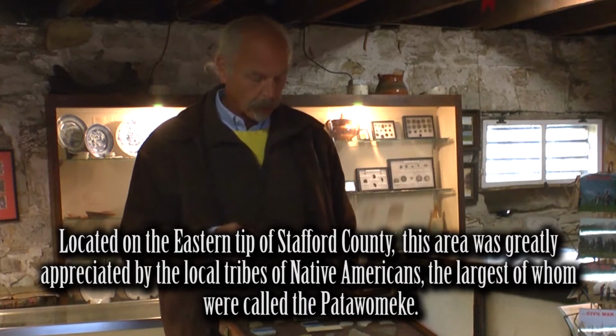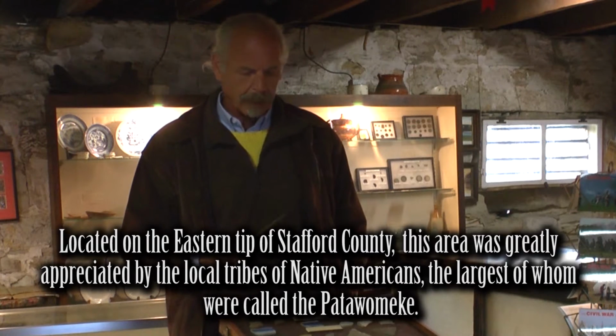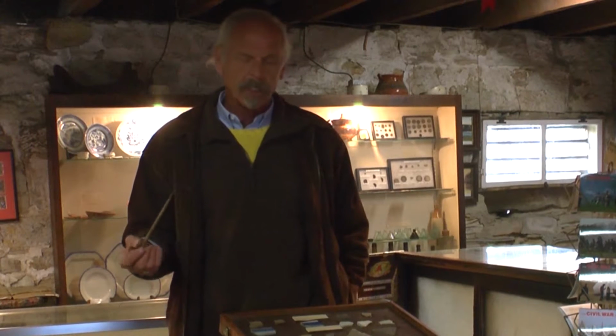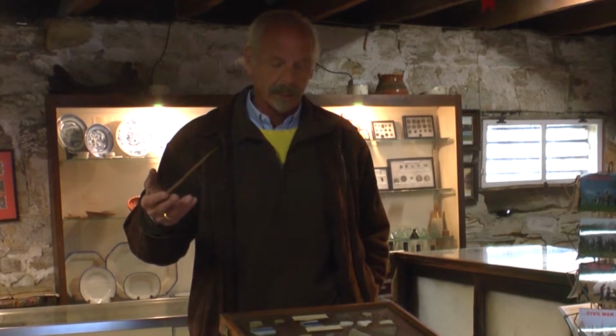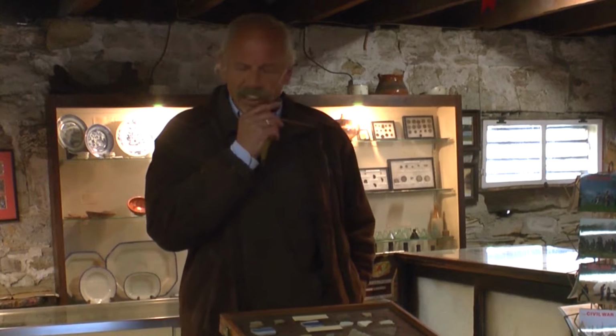There's an intact bowl over there we have. But what basically I want to talk about is English ceramics. And again, the English had the colonies to sell them stuff. The only exception you would see would be the German Rhenish ware, because you had a German king of England. They made this stuff in the Rhineland, sent it over to England. I don't think the English liked it and sent it to America. But anyway, most of the stuff originates in England.